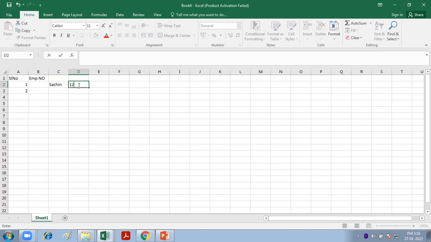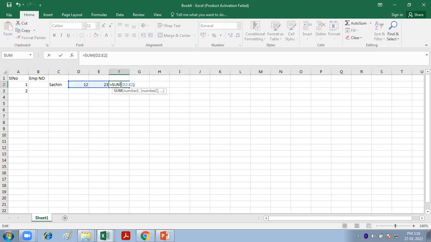Now suppose I enter two numbers here and I want to calculate, then I simply select these two cells and click on the auto sum option. Automatically you can see the sum of 12 plus 23, cell D2 and E2.